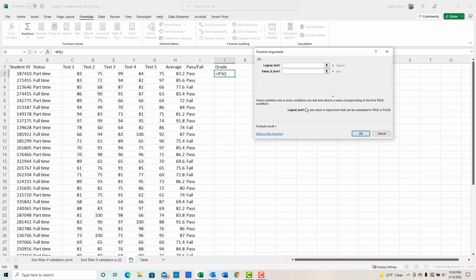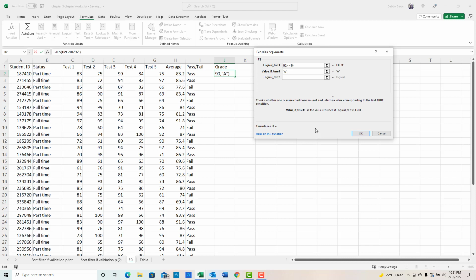So now realize that I have to start from the top down, because Excel will only go to logical test 2 if logical test 1 is false. So for example, if I start off, is the grade over 70, all the grades are going to be over 70, so it won't go on to test if it's over 80 or 90. So the first logical test 1, I'm going to ask if H2 is greater than or equal to 90. If that is true, so I'm going to click if value of true 1, I would like the student to get an A. So I'm going to type double quote, then the letter A, and then close the double quote.